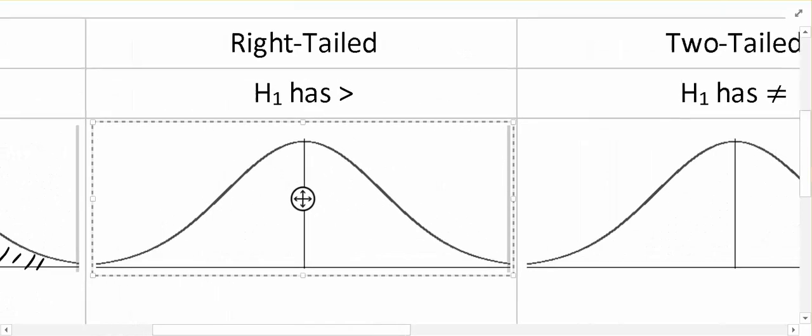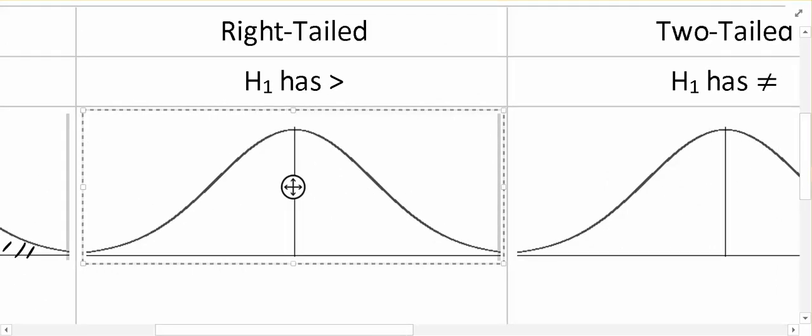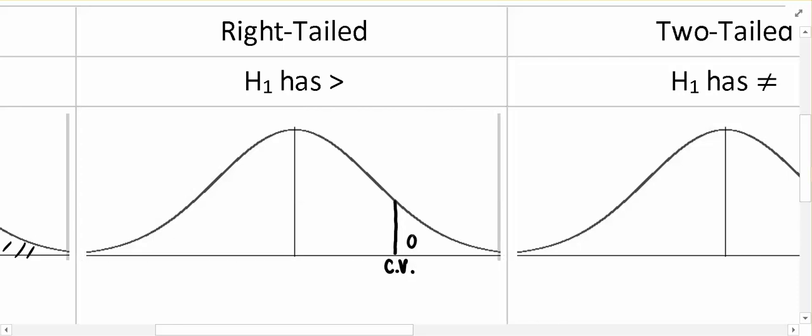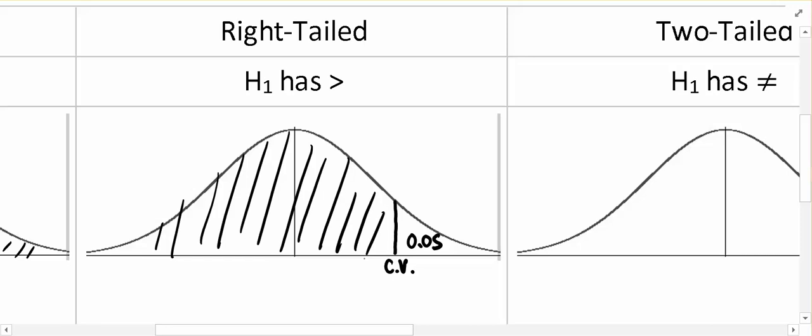Now, if we swing over to a right-tailed test, remember a right-tailed test is when your alternative has greater than in it, then your critical value is going to be the point which has your significance to the right of it. So that's your critical region, that's your rejection region, that we're going to reject values that are past there. And so again, that means that in the rest of the distribution, besides that 0.05, will be the rest of it, the other 95%.